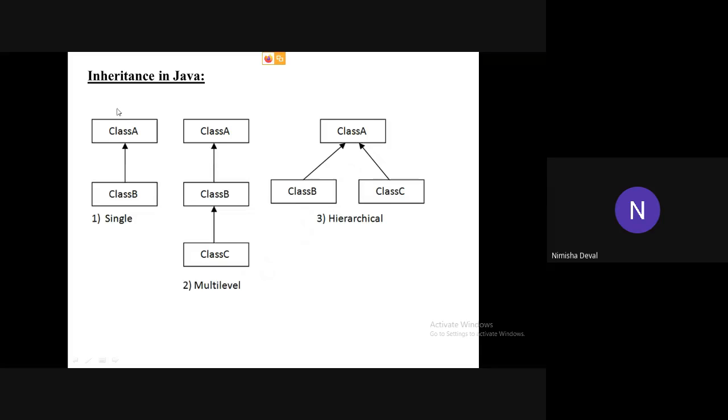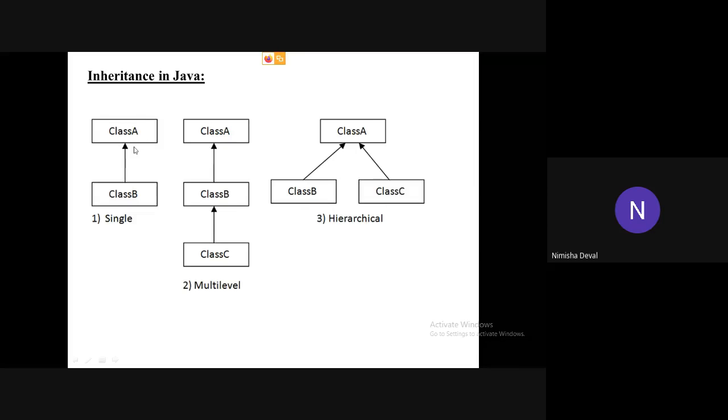This is the single level inheritance. It means this one is our child class and this is our parent class. Class A is the parent and class B is the child, and all the properties of class A we are acquiring in class B. Now see, you have to follow this arrow. I have drawn it in the upward direction, but this is actually the parent class.